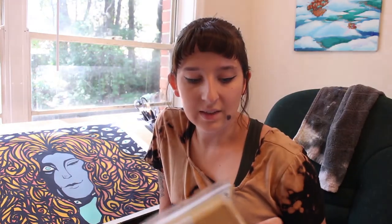Something that my Dollar Tree picked up, not Home Depot, is little stacks of wood planks that you can paint on. This is like six of them for a dollar, and they're a decent size for what they are. You can paint on both sides if you want some practice. You can paint on one side if you just want little tiles that you can sell or give to your friends. Or a fun thing to do is paint things and then put them outside and see if people take them, like painting rocks and putting them back in places, and then you can put your Instagram hashtag on the bottom and see what happens with that. It's kind of a fun thing you can do.